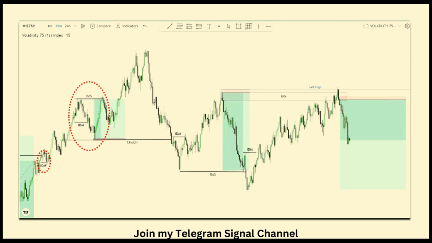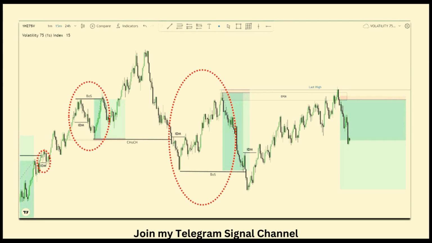The moment your change of character is formed, you change your focus. What I mean is, like in this case, the market was bullish and so I was only looking for buys. The moment there was a change of character, the focus switched to sell setups. As you can see, I marked the first inducement, just waiting for the market to take it out before getting a sell setup. Sell setup formed, I took the trade and boom, there was an aggressive move to the downside.